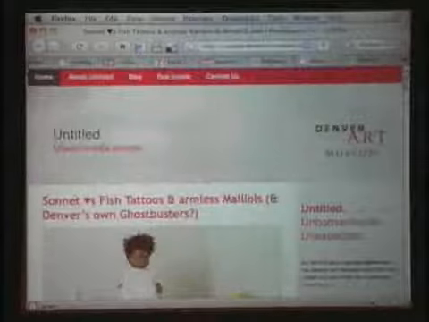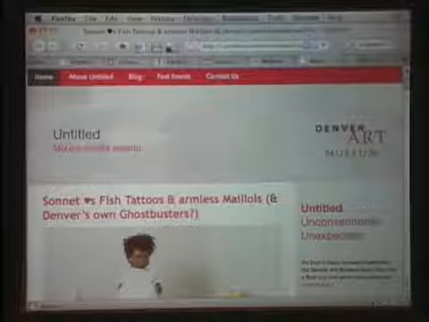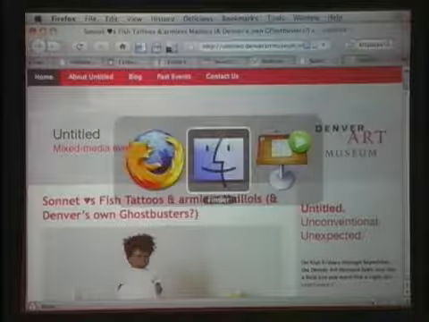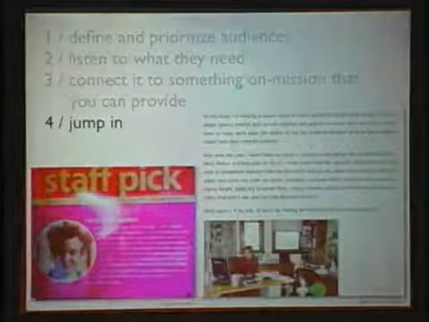She's really honest about it, and she's just saying, you know what? This is outside of my comfort zone as a museum educator. This is not what I'm familiar with doing. But I've realized that I have this defined audience. I know what they want, and I know that this is something I can give them. And so she decided to jump in. I'm really proud of her and every museum person who is willing to do that, to put yourself out there and listen to what people want and give them something back.